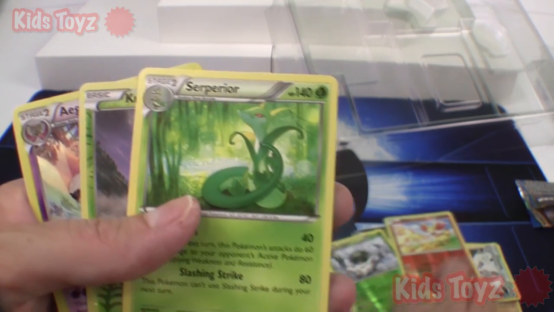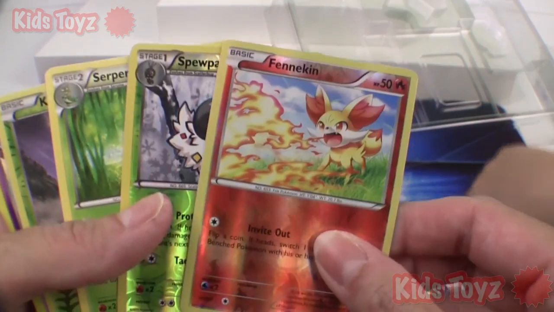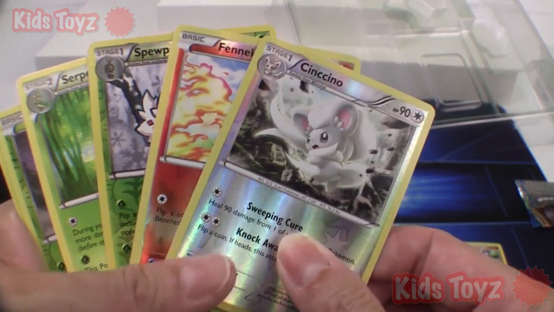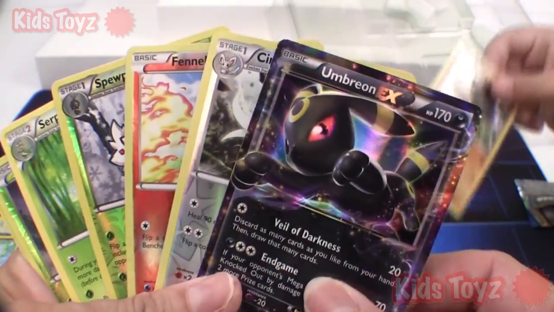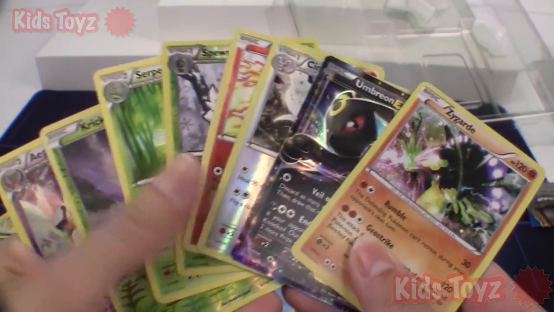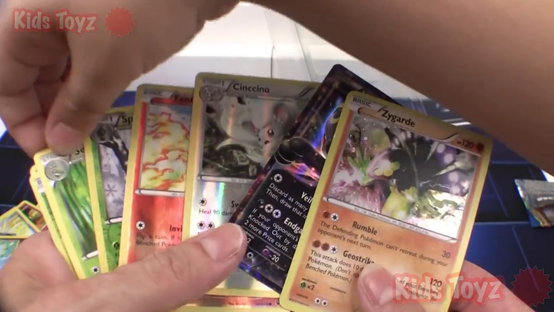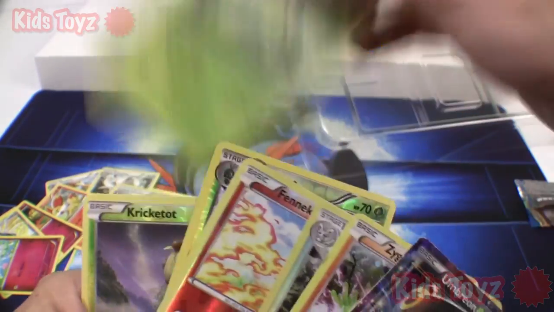Serperior. Let's get him up here. Another shiny Spewpa. A shiny Fennekin. And then a shiny Cinccino. And then the two with the big points. Umbreon EX. And of course your Zygarde. Which one's your favorite of this? I would have to say the Serperior. I like Umbreon EX because I like black. Oh, you like this one?